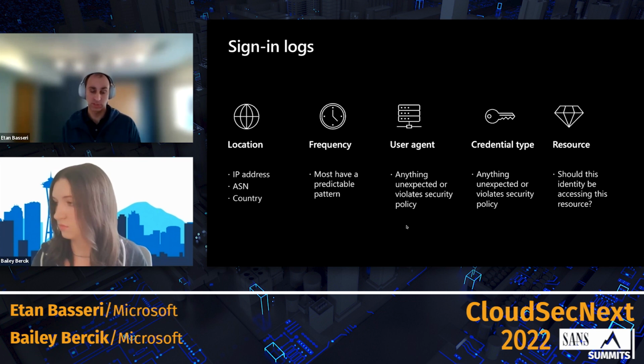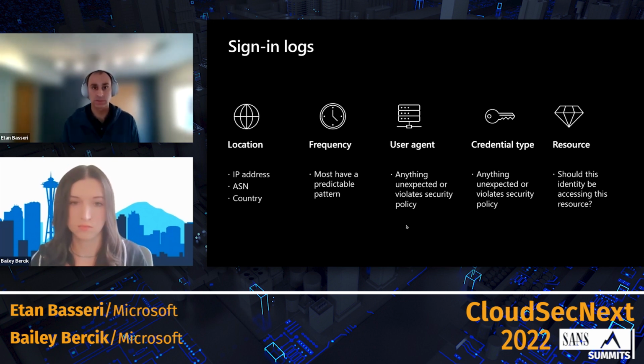What's the normal frequency for my application to be signing in? What sort of user agent does it use? Is there a credential type that I expect? And conversely, is there a credential type that I should never be seeing? For example, some organizations, rightly so, have a rule that says you cannot use secrets for applications running in a production environment, because a secret is just a password. It's just a simple string, and we want something stronger. We want an X509 certificate, something like that.